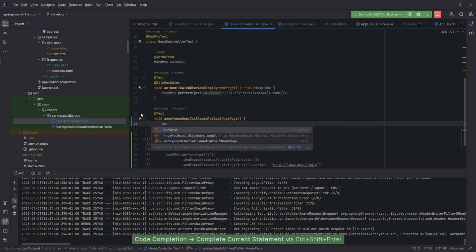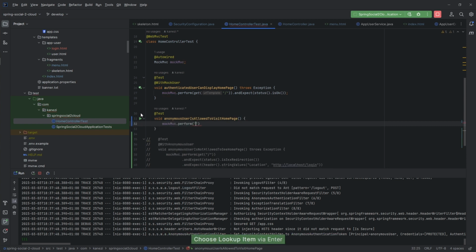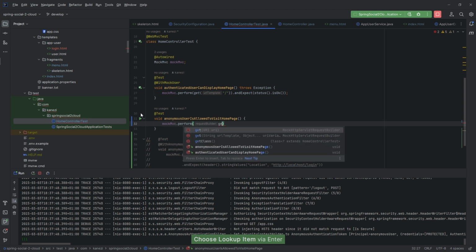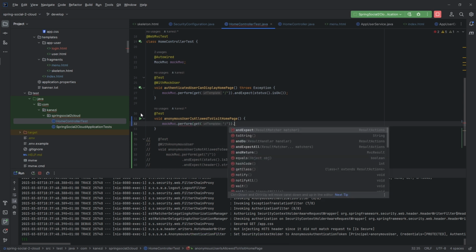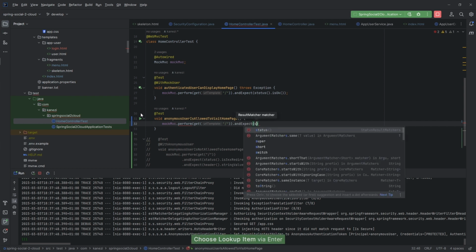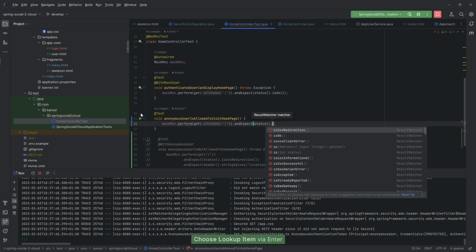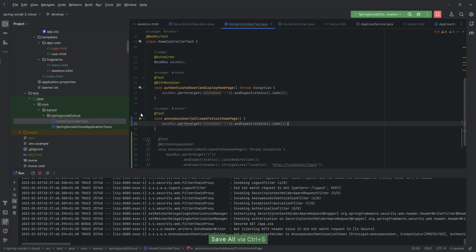And we'll say mockMvc perform get on the home page, and we expect that status is okay. We need to add exception, and let's run the test in our home controller class.